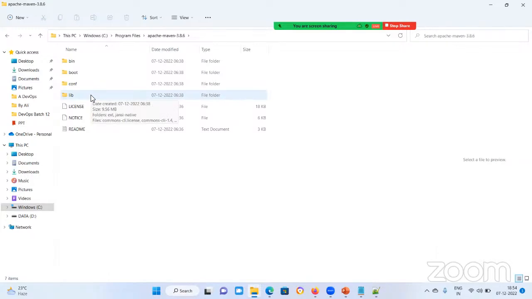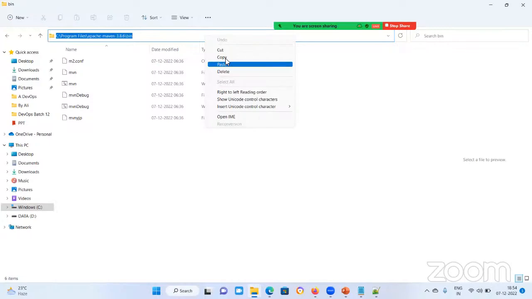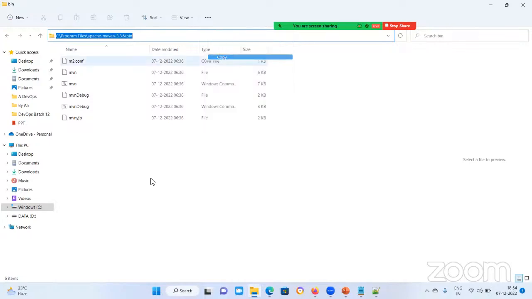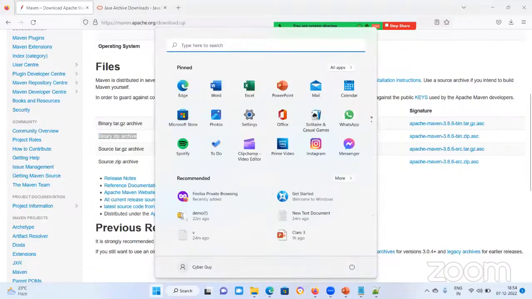So you have downloaded it, extracted it, and you have to copy that folder into C, Program Files. Now you have to open the bin folder and copy this path. Copy it as path and go to variables.